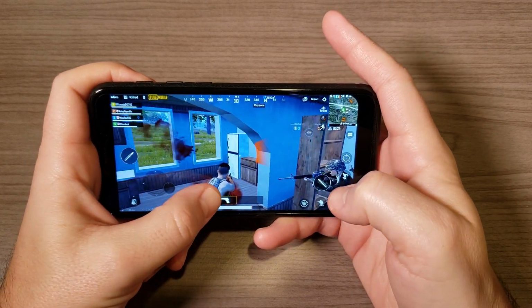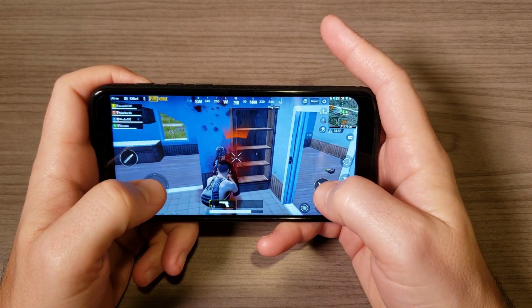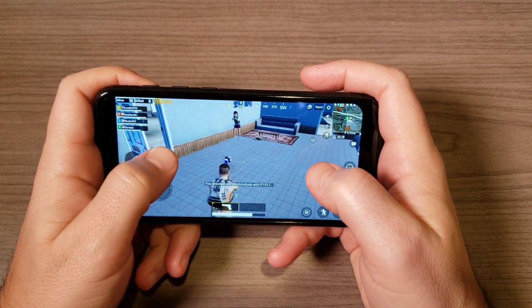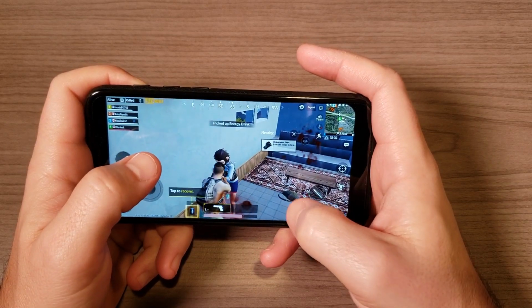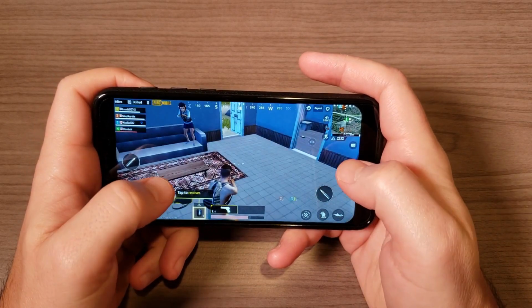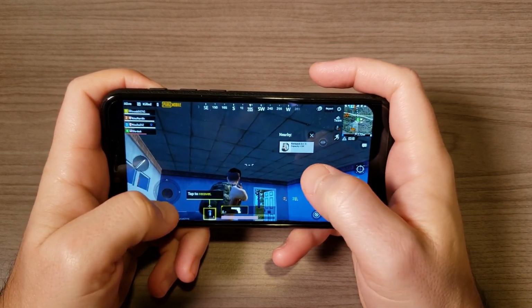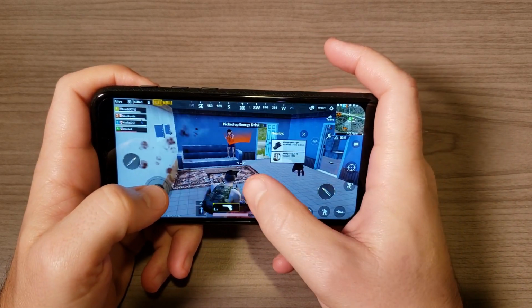But overall, playing PUBG on the Umidigi A3 Pro, while it can be done, it's very slow, and it isn't the best gameplay experience. So you can definitely do it. There's no question there, but it's definitely not going to be the best experience you can get on this game.